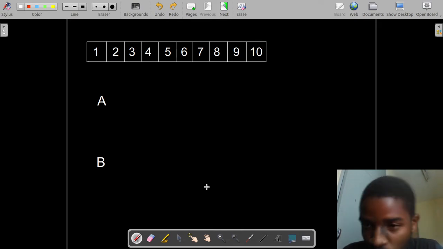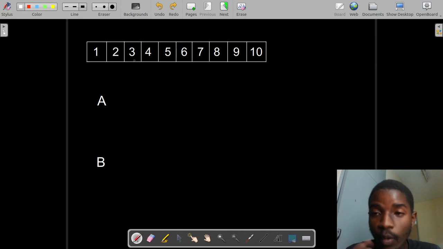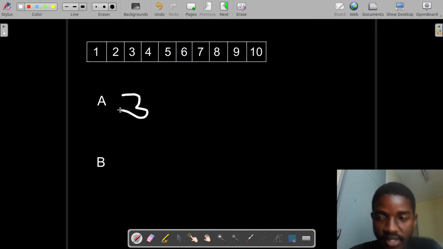Player A doesn't know the answer and player B doesn't know the answer, but we are looking for 3. So what will player A do? Player A will look at the first element, the second, and then the third, and we got what we are looking for, which means player A takes 3 tries to get to the answer. Note here the player which has the fewest tries is efficient in whatever the problem is.